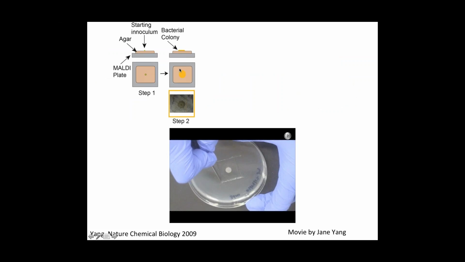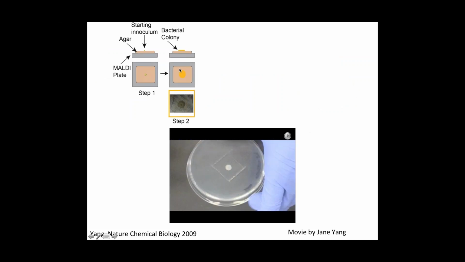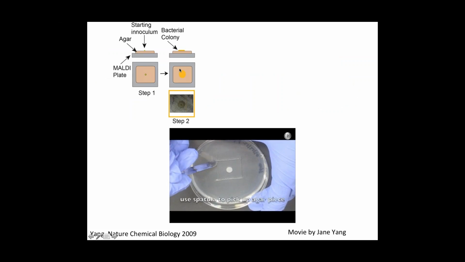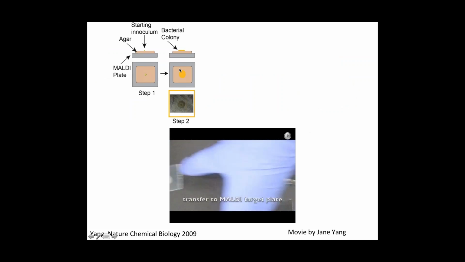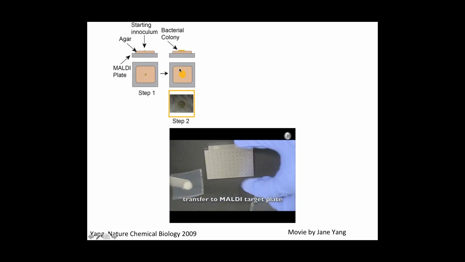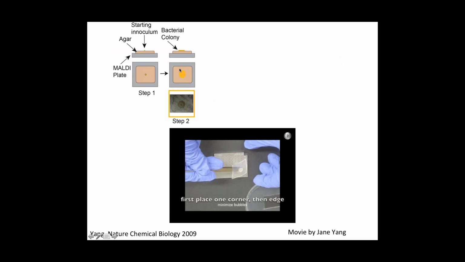And then once it's on the multi-target plate, we then cover the sample with a matrix, and in our case we use a 50-50% mixture of sinapinic acid and dihydroxybenzoic acid, and we use this for both positive and negative mode. And this is why I say to a certain degree you should ignore what's in the literature and actually test on your samples whether the matrix can be used for the applications that you're interested in.